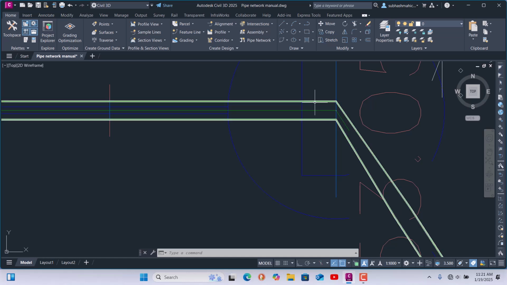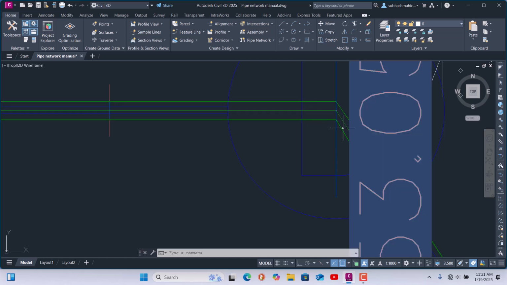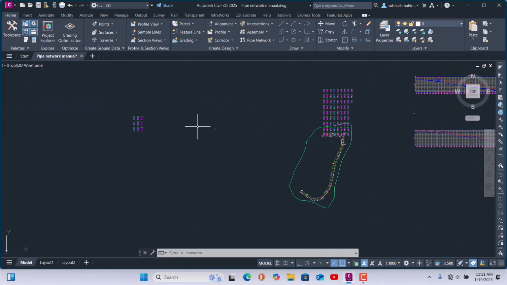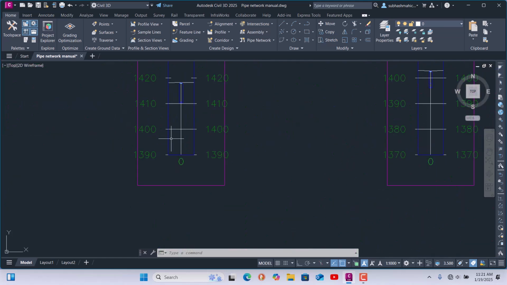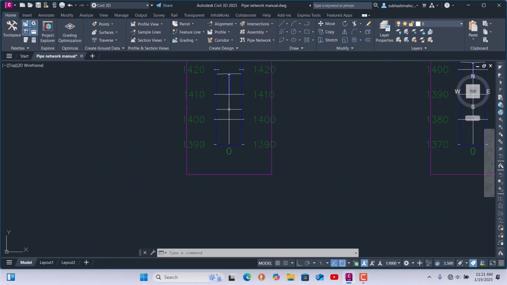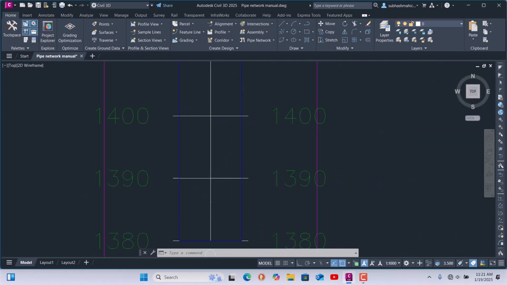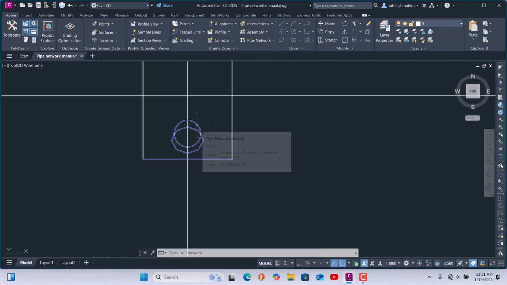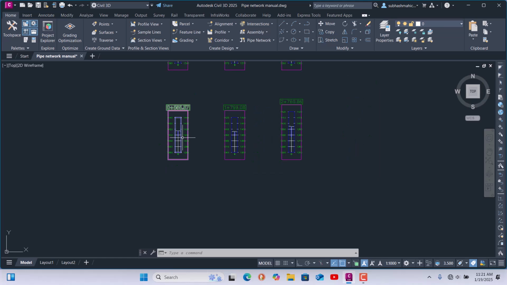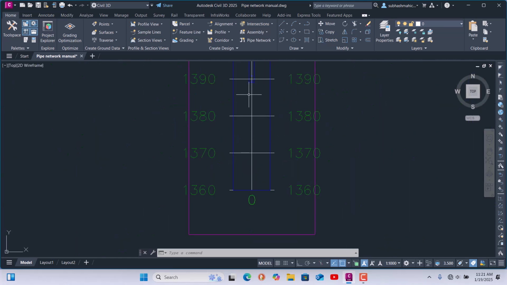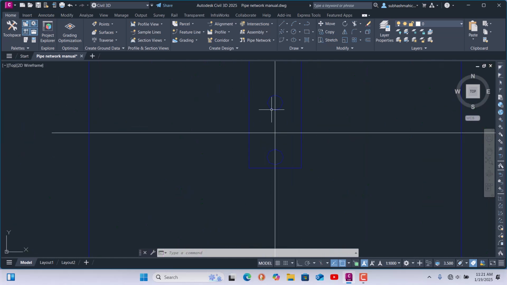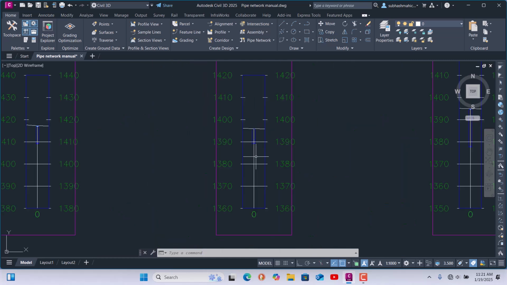One pipe is showing, and another in this direction is showing angular. That's why two pipes appear to be showing. Then come to here, this is a structure, and here also two pipes, the inlet and outlet. And everywhere you can see the inlet and outlet, this is the inlet and this is the outlet. You can see how much difference there is.